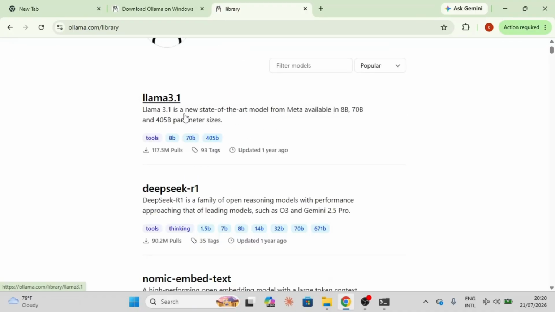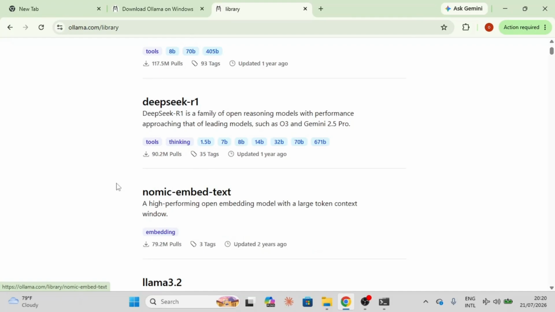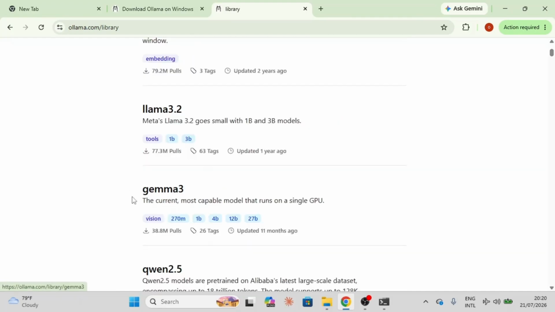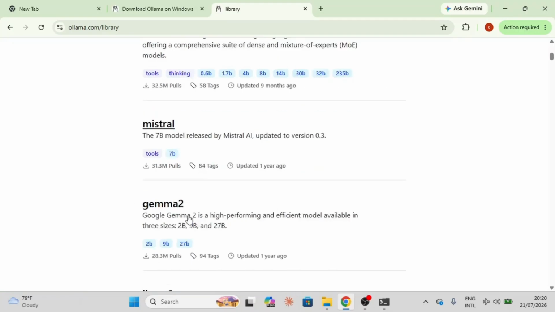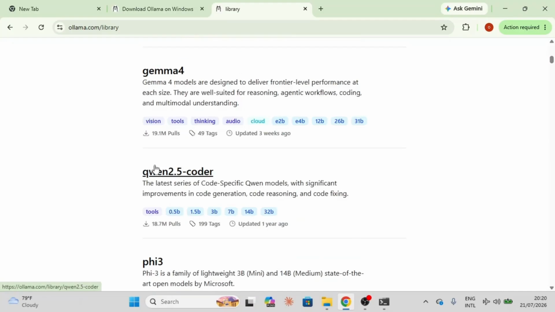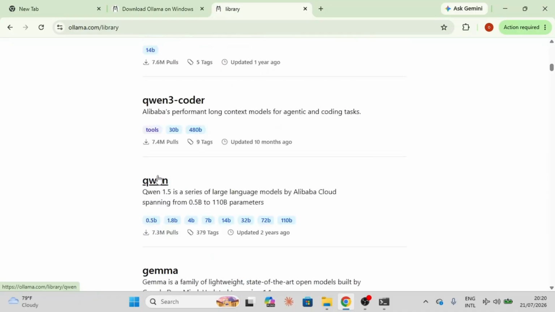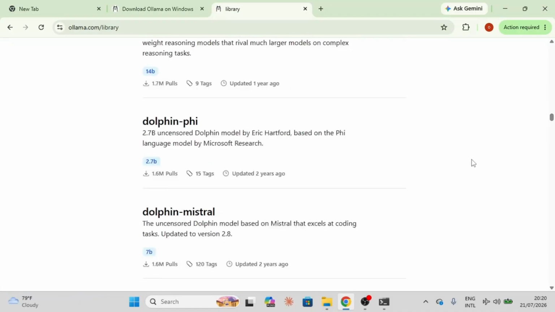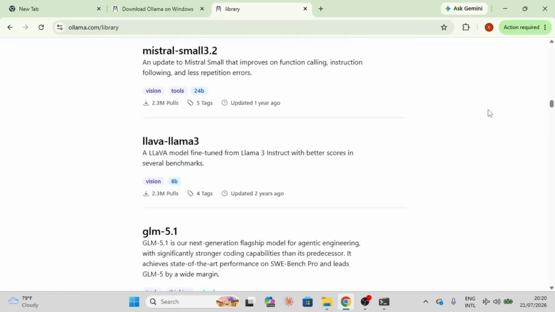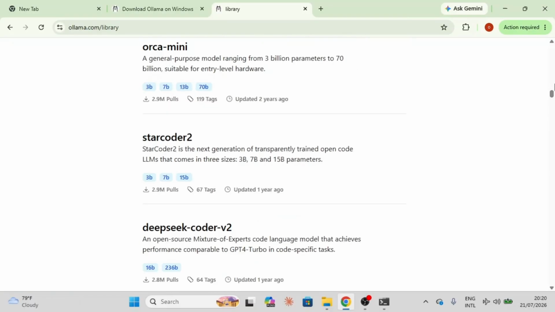So we have Llama 3.1, DeepSeek R1, Google Gemma 3, Qwen 2.5, Qwen 3, Mistral, Gemma 2, Llama 3, Gemma 4, and we have all these models. There are hundreds of models, and you can run all of them completely locally on your computer without needing the internet.